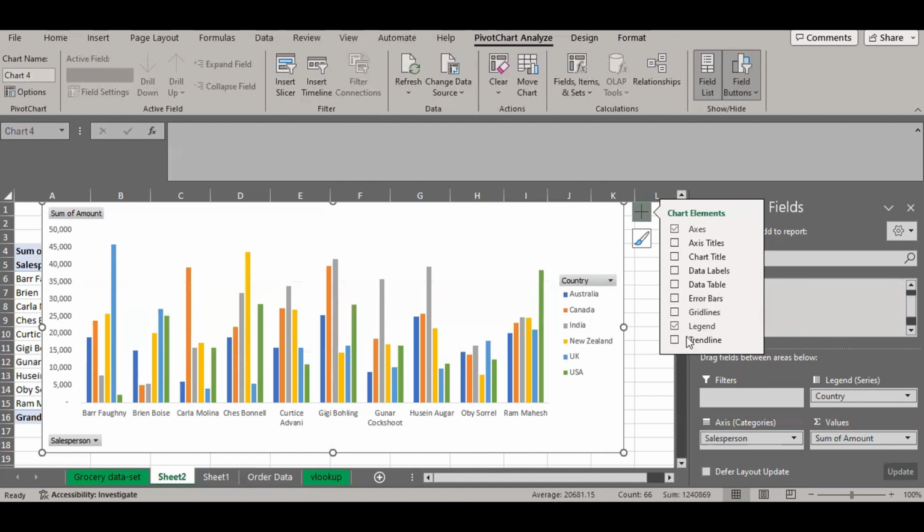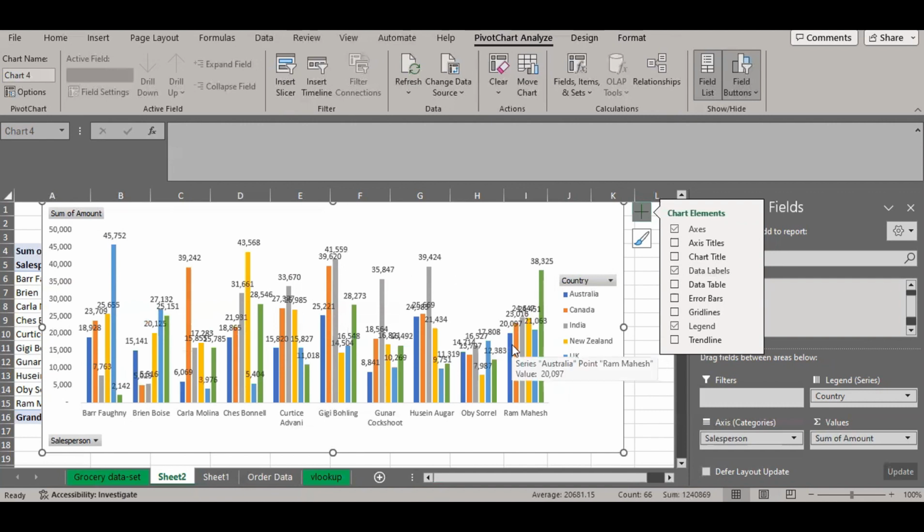So I'm just going to come here. You see data labels. Data labels just put the actual number for each of the values. You can see, although some might look very unconscious, if you put it in your pivots, your PowerPoint presentation, it should look nice. So that's what data label is all about.